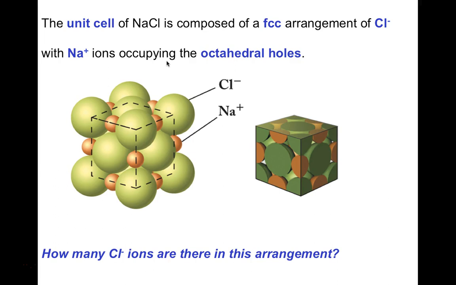The unit cell of sodium chloride is really famous. It's referred to as the rock salt structure, and you'll see lots of problems talking about the rock salt structure, and you should probably know that name. The unit cell of sodium chloride consists of a face-centered cubic arrangement of chloride ions, and then the smaller sodium ions are occupying all of the octahedral holes. In a face-centered cubic arrangement of chloride ions, we would get 4 chloride ions per unit cell.